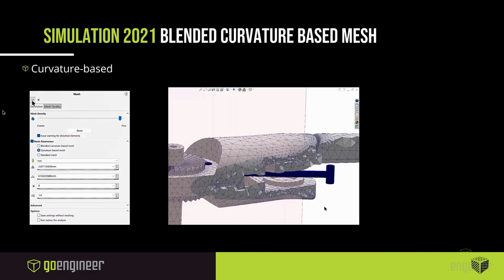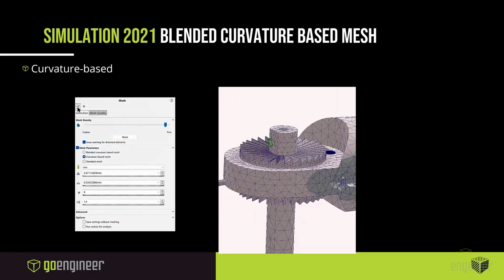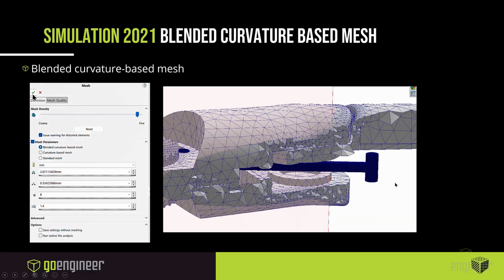Now, when we go to curvature-based, we can see the small areas in those planar areas start to change, right? The planar areas are now having less uniformity, but going down to the curves and the fillets of our model, we're getting much better definition. And that's because the curvature-based mesh starts to look at the number of elements around our circle, aspect ratio. That's when it gets first introduced to the mesher. And we can further see that the teeth on this model are really well defined. And they're becoming better defined. And the planar regions are doing okay. They're not really well uniform, or the uniformity isn't the best that I would prefer it, in stark comparison to the standard-based mesh.